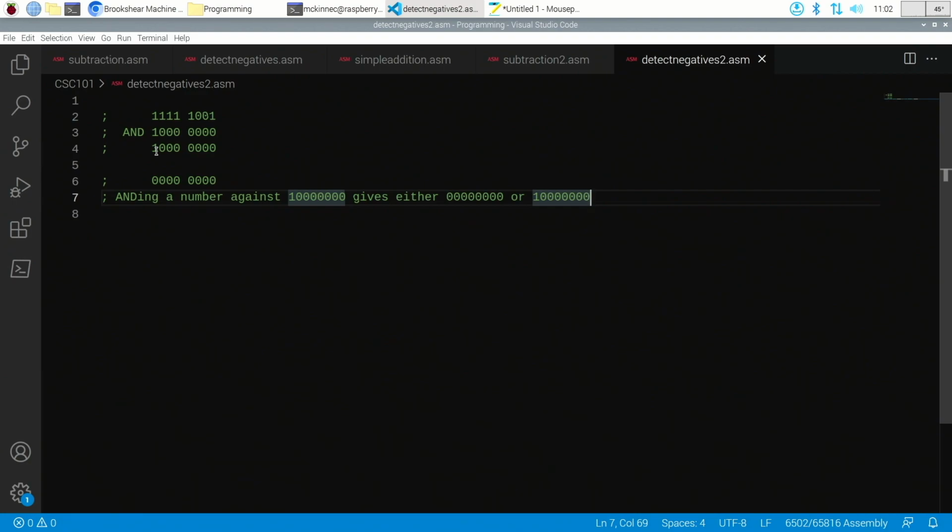Okay, so our program here is going to detect negatives, and let's just say it will load a single number from FE.